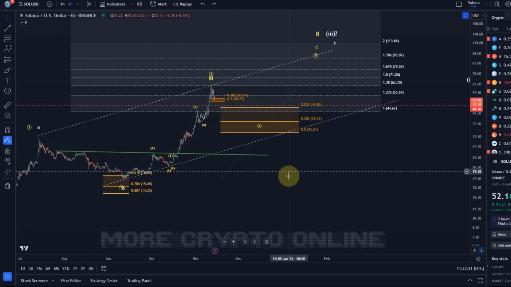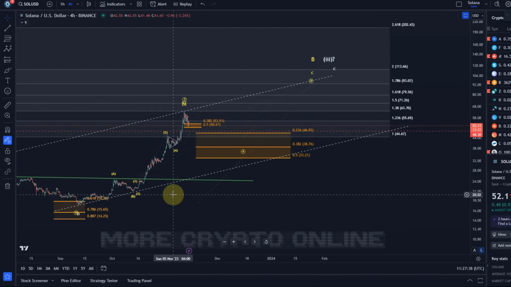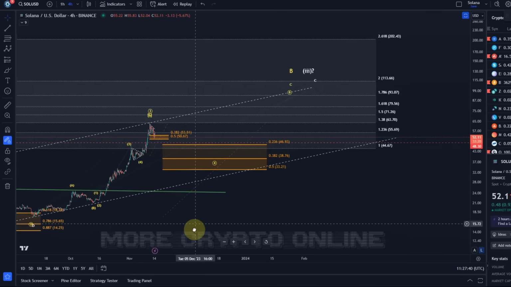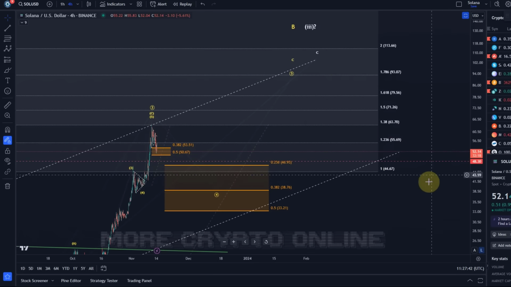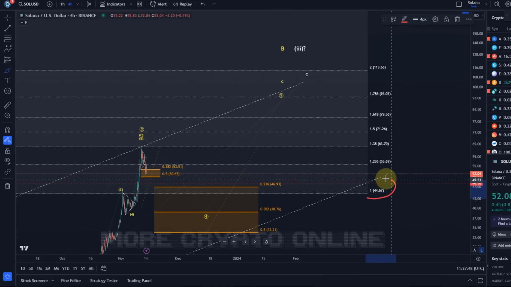Because we're dealing with a diagonal, the move down in wave 4 could be quite deep, but it likely hasn't started yet, or if it has, it's not evident yet. Then we also have to deal with an ABC structure in wave 5, which could again be choppy. The move down here, which was the A section of this wave 3, was also quite choppy, just as a note. What I wanted to emphasize is that within a third wave in a diagonal, the minimum expectation is the 100% extension reached.